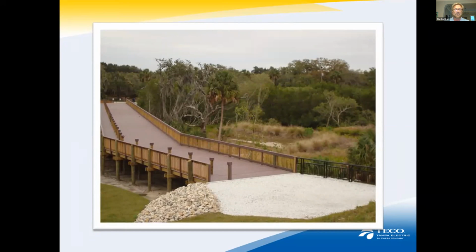This is a really very nice bridge, and you can see on the left-hand side a dividing line there. There's a narrow portion which is for pedestrians, and then the wider portion on the right-hand side is for vehicles. We're eventually going to have some kind of system on site, either golf carts or some kind of tram system to transport visitors around the site. We don't have all that figured out yet, but that's in the works.